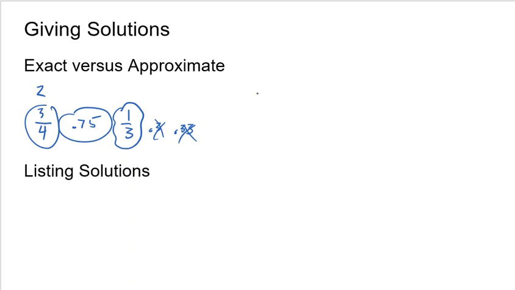So for example, the solutions to a quadratic could be 2 plus or minus the square root of 5, which means 2 plus the square root of 5 or 2 minus the square root of 5. Now, because the square root of 5 is a non-perfect square root, these are irrational, right? Anytime you involve a non-perfect square root in a number, it's going to be irrational. These are the answers I want, guys.